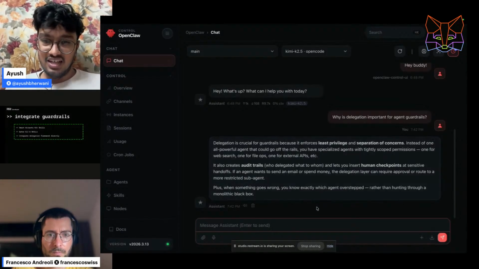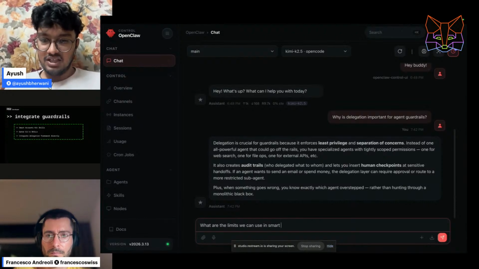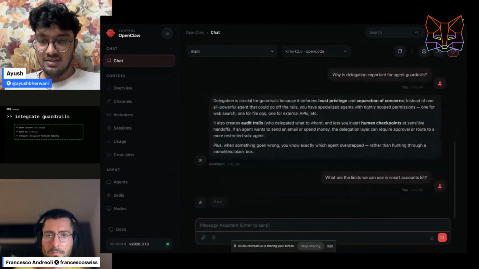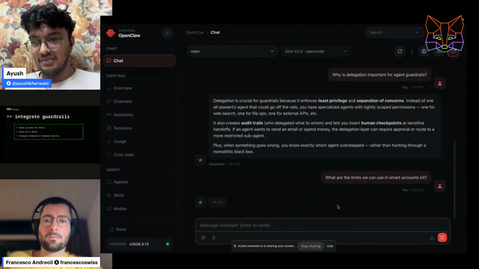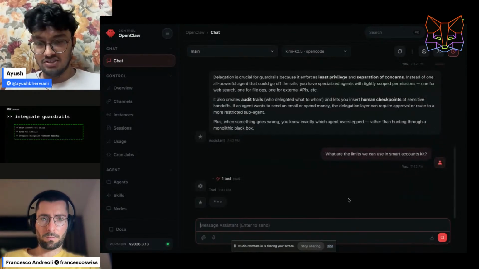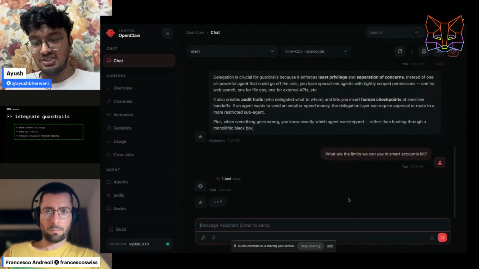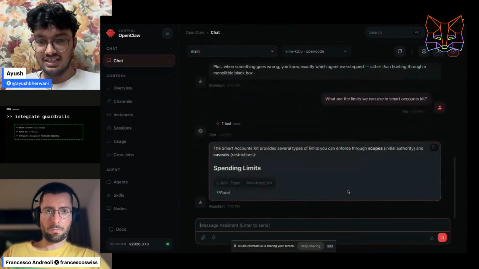So you can read about what limits we can use in the smart accounts kit, and it will give you the different limits you can ask your agent to put. For example, your agent cannot transfer more than $20, or cannot transfer money to this third agent.